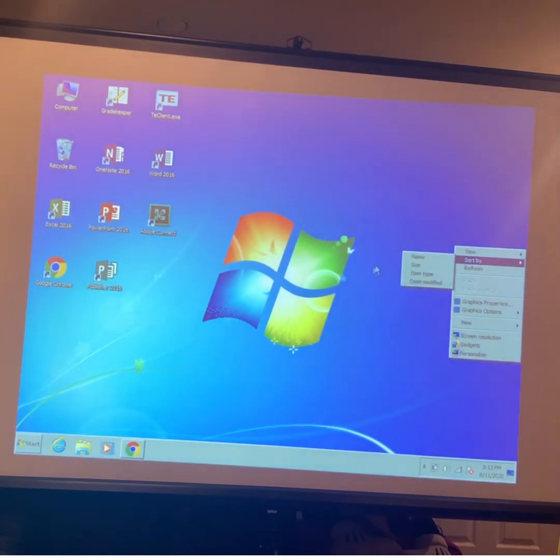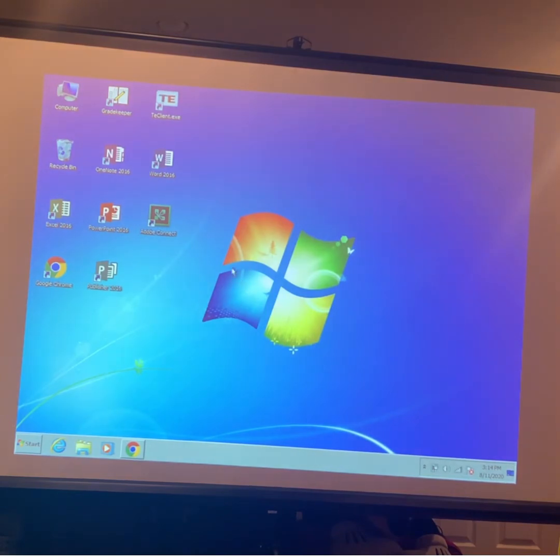And we have a background picture here. On this background picture, we have all kinds of good stuff going on. We have the Windows picture in orange, green, blue, and yellow. We have icons up here, and I'm just going to take my pointer for a second and point on some of them, just to give you an idea that there are several different ones up here.